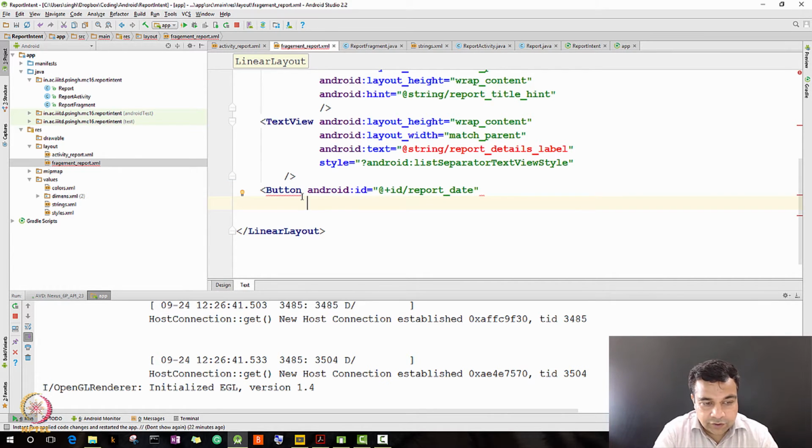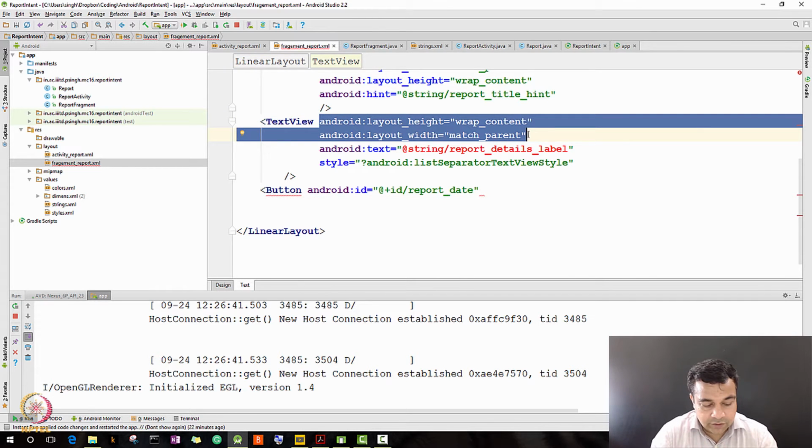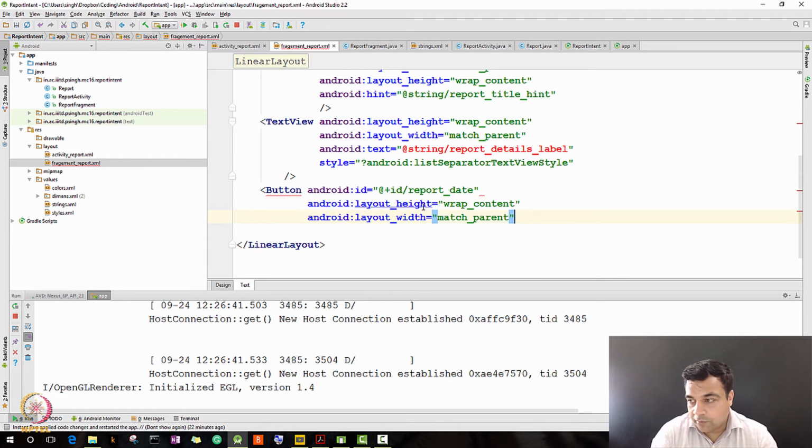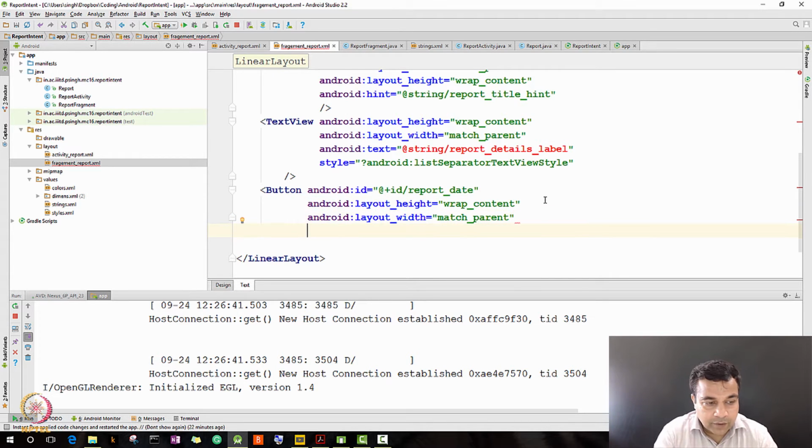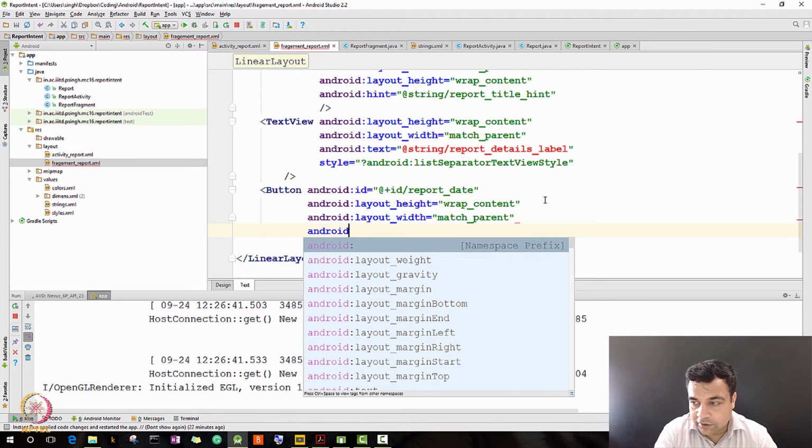And then the usual Android layout height and width, I will just copy them here, and I will also add some margin, because otherwise my button will look very close to the border.